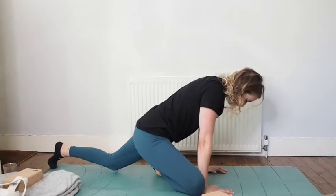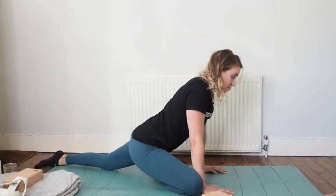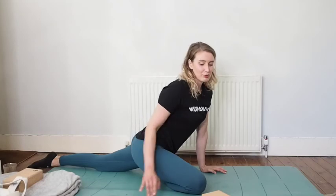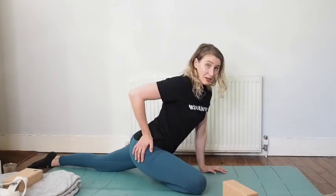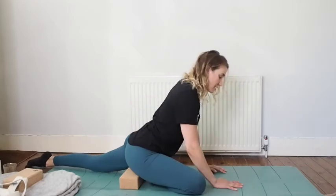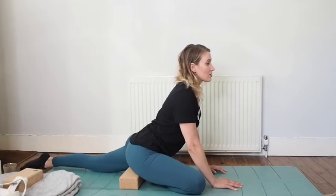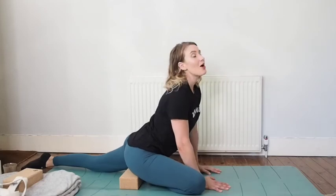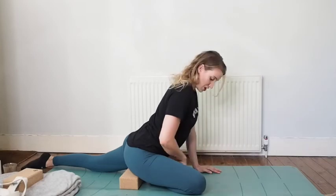Bringing your toes as close as possible to your hand as is comfortable, making sure that they're flexed. Taking your left leg back behind you. Again, if you need to, for your knee, putting something underneath there to cushion it a little bit more if it's a little bit sensitive, that is absolutely fine. And then if you are like me and have unstable hips, pop that block just underneath so that you can sit on that. And then once you're in that comfortable position, just hold that there for a moment, making sure your foot's flexed.